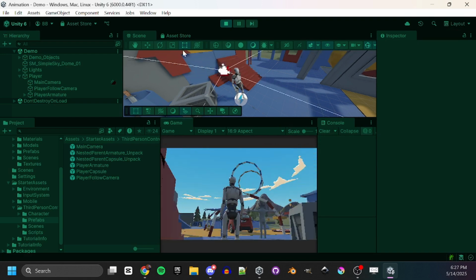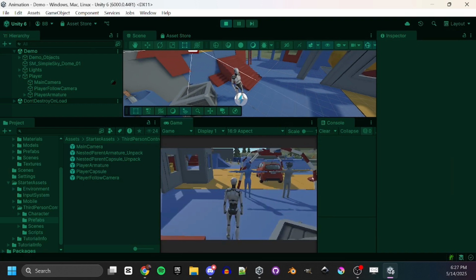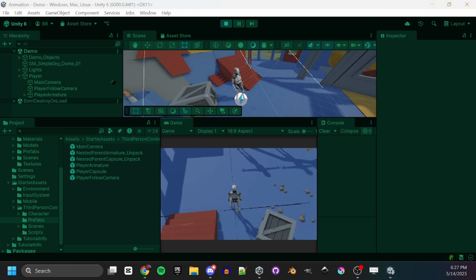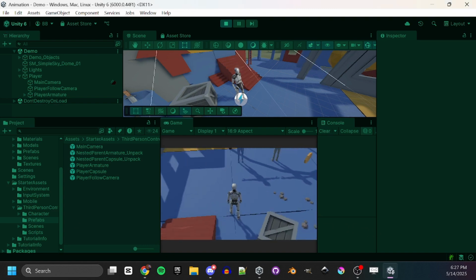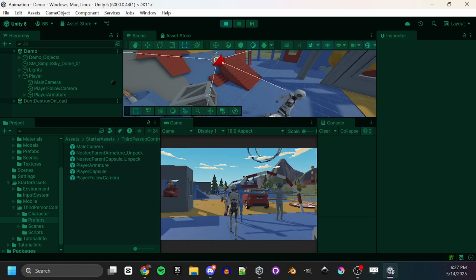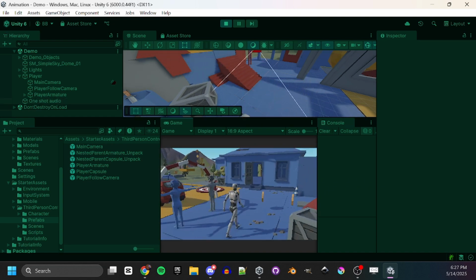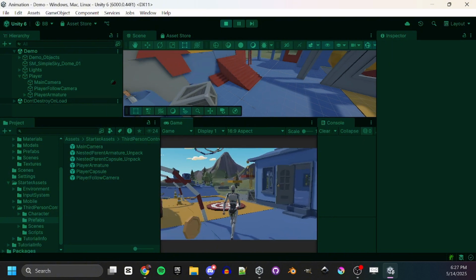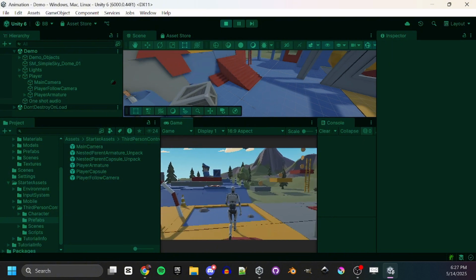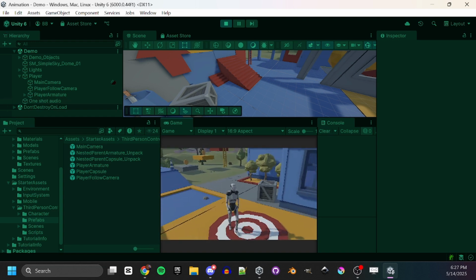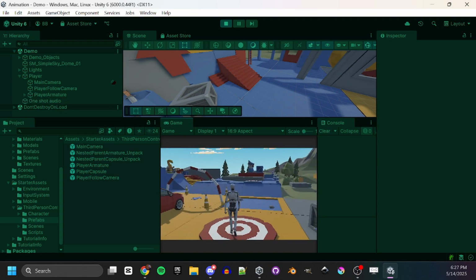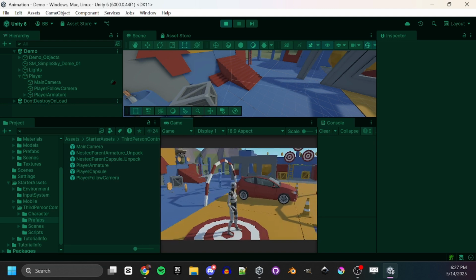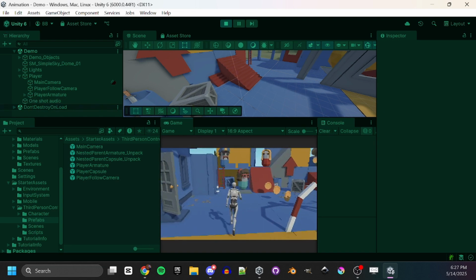So now I can look around. I may need to actually click in this window to make sure that I can move. Yeah. All right, so now I've got my oddly fuzzy and blocky looking. I wonder why that looks like that. I will figure it out at one point. But now you can see we can move around in this area.